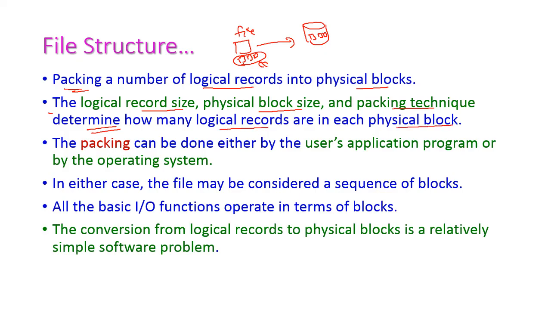each physical block. Okay, the physical block size is very big when compared to logical file blocks. So in a particular single physical block, how many logical files will be stored is determined by the size of the logical record, the size of the physical block, and the packing technique we are using. Okay, and when it comes to packing, it can be done either by the user's application program or by the operating system.